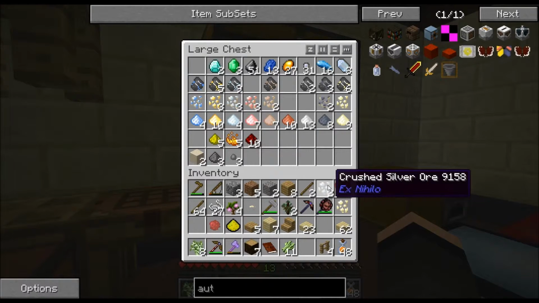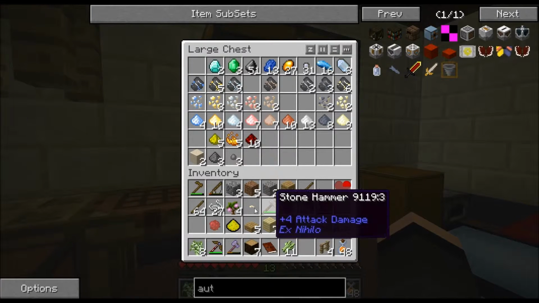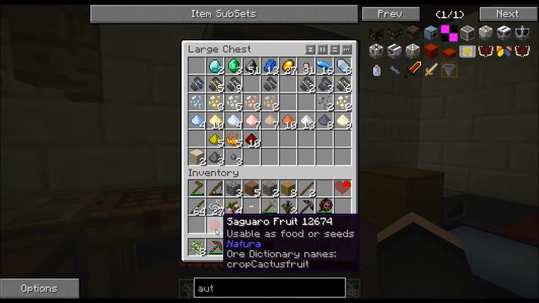So what did I get here? I got crushed silver and crushed nickel. And why did I do that? I don't even know why I did that.